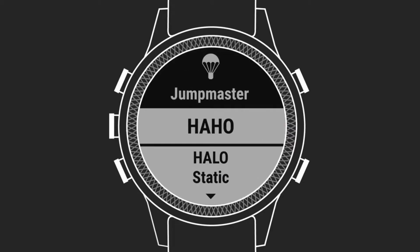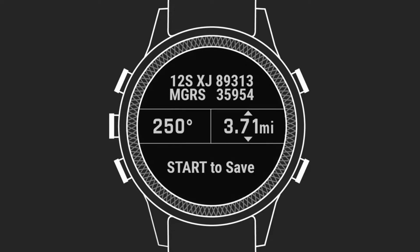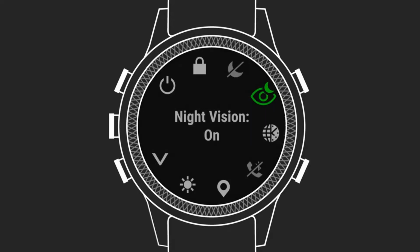The Jumpmaster activity follows military guidelines for calculating high altitude release points. By inputting your desired impact point and winds, it helps you navigate to your objective once you've jumped. On the ground, you can input a bearing and distance to project a waypoint and follow that route across terrain. And if you're moving through the shadows, your device supports night vision goggle use.